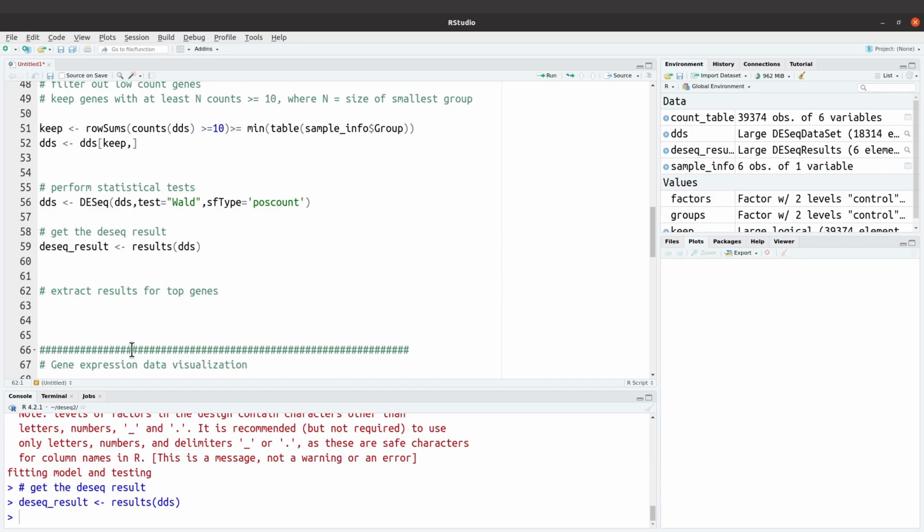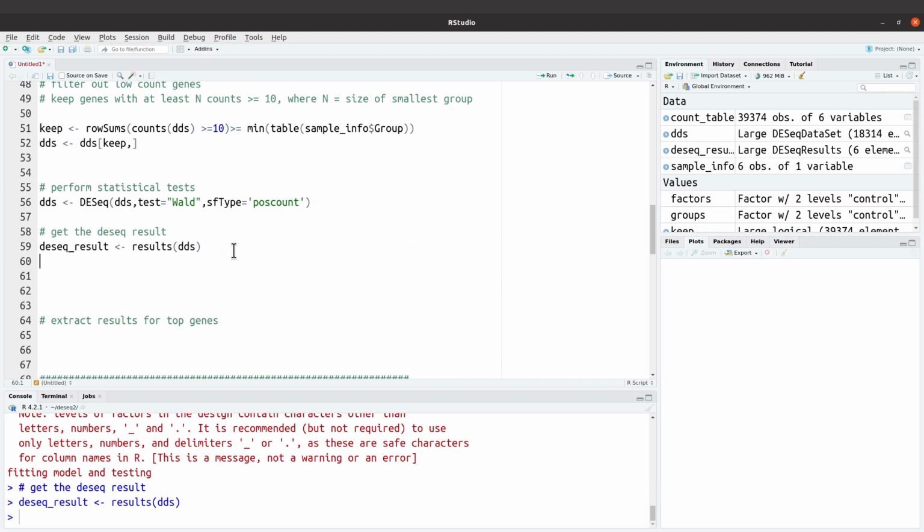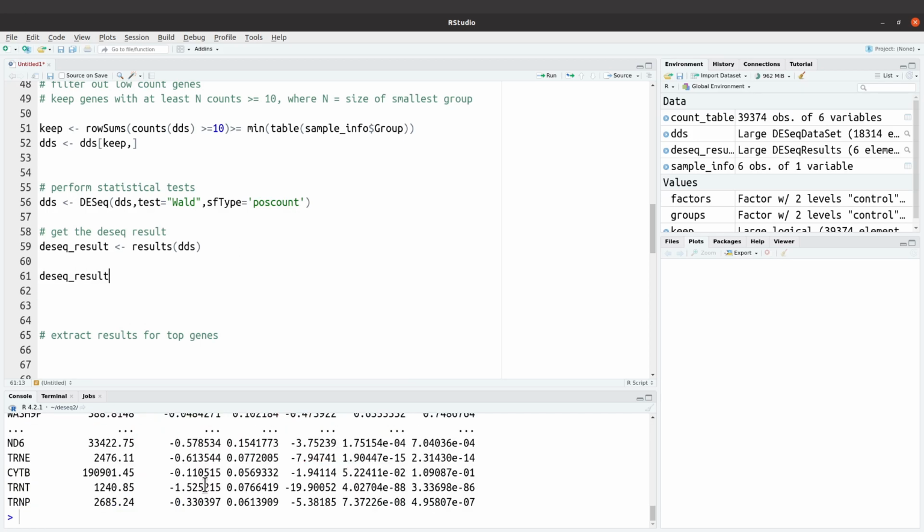Now let's get back to R. I'll say DESeq underscore results to get the entries here.